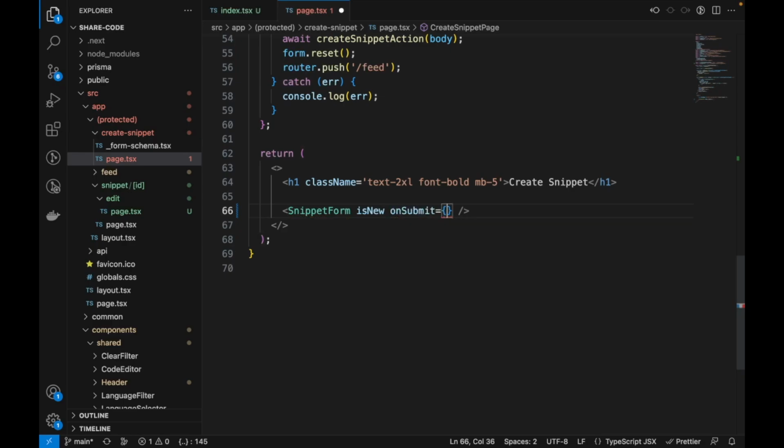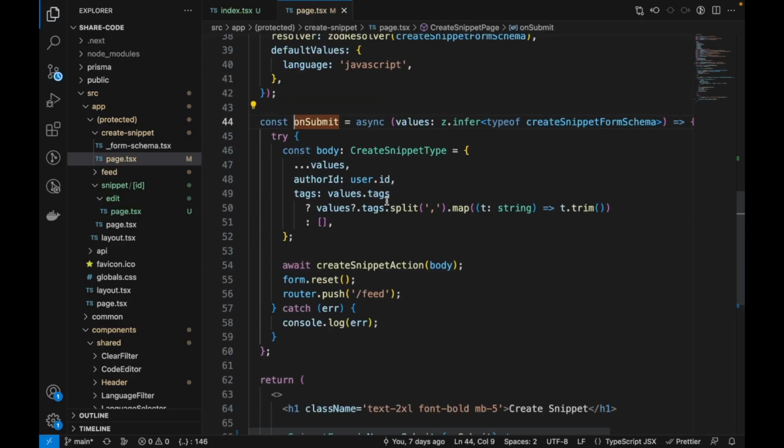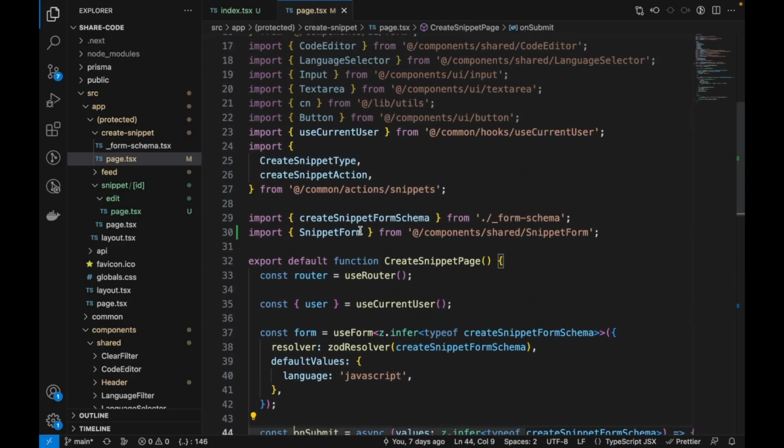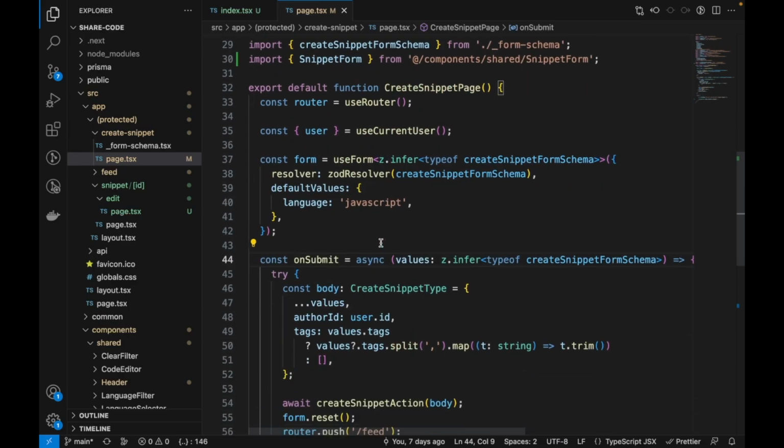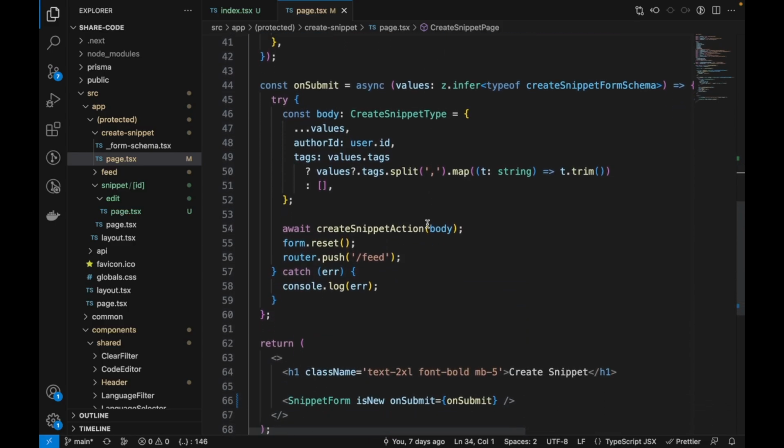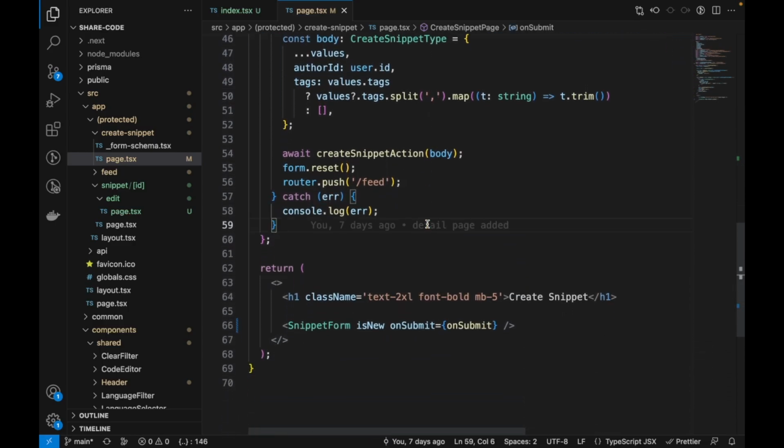And on submit, we already have our function over there. We already have this ready, so we don't have to change anything inside this. So this is also okay. We have to route to the page. So what is okay? I think this is okay. We are good. Yes, we are good.